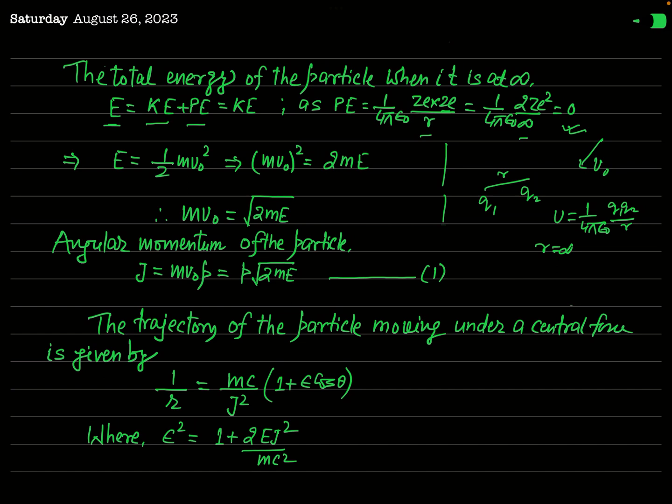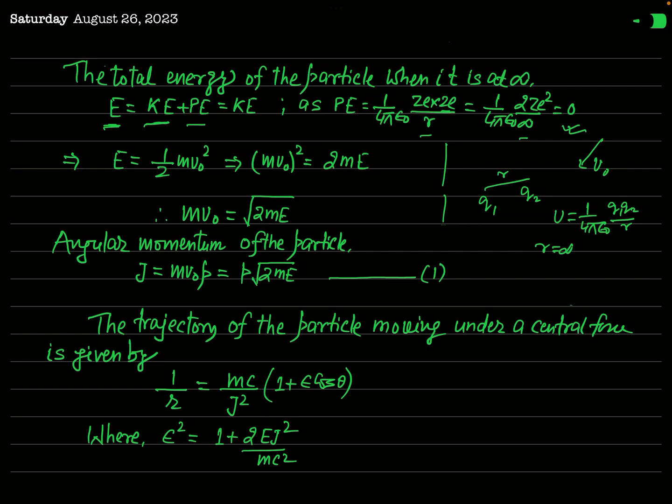So you can say that initially the electrostatic potential energy of the alpha particle is zero. Actually, potential energy means energy of interaction. But when the alpha particle was just projected, at that moment it had not interacted with the nucleus. So there was no interaction, and so potential energy will be simply zero. And that's why we say that at the initial moment, the total energy E of the alpha particle is equal to simply its kinetic energy.